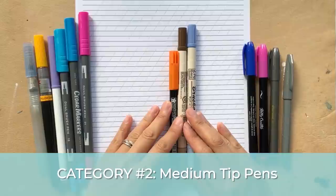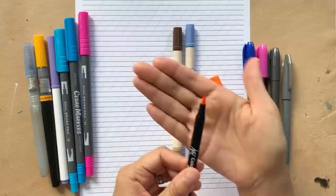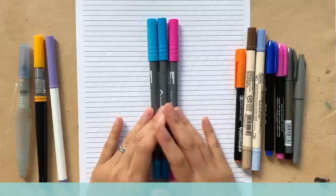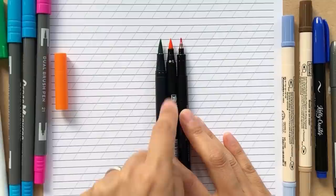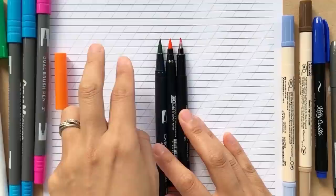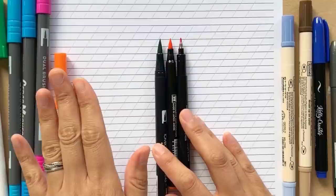Then you have your medium size pens — and I'm not talking about medium as in height, but the tip. This particular tip is slightly larger than the fine tip pens. And then I would categorize large tip pens — the tip is even bigger than the medium size and the fine tip. So if I show you side by side, the fine tip pen is the smallest, then the medium, then the large. Because these tips are varying in height and even width — mainly I'm looking at height — if it's greater in height, it has more flexibility. When you're adding pressure to the pen, you're going to achieve thicker shades. That's pretty much the big difference between these.